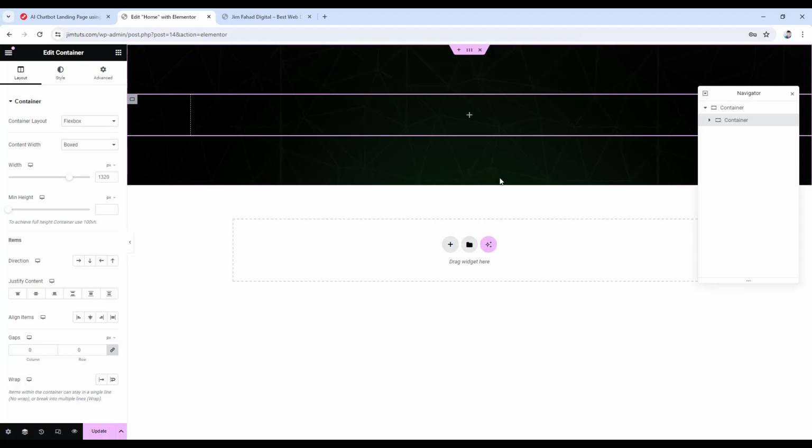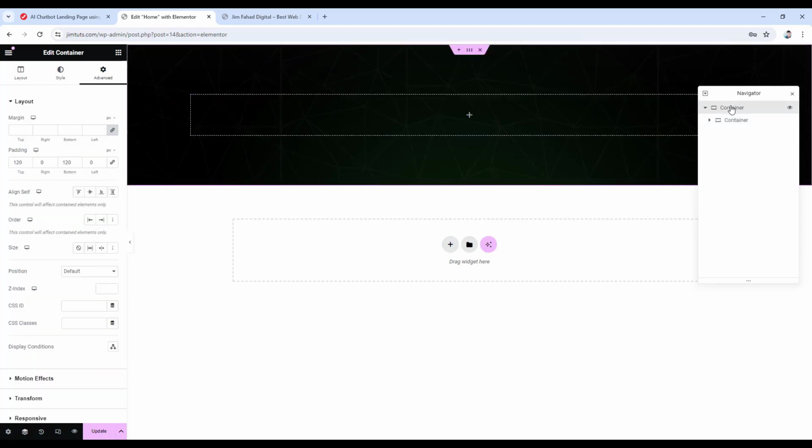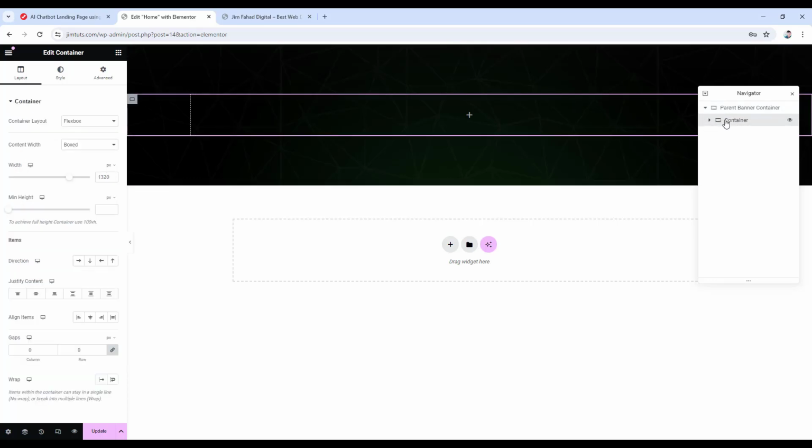So first we put this container, our parent banner container, and then inside of this container we have put this container, right? Now we can always just rename these containers so that we don't mix them up in between each other, and it's always easier to work with each container, right? So let's name this one our parent banner container. Alright. Now inside of this container, we've taken this container where we will be putting the heading of our parent banner container. So let's just name this container our heading container.